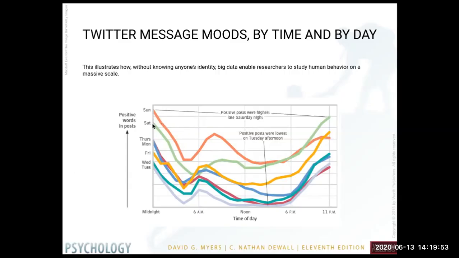Highest posts are Saturday and Sunday, late Saturday night, on the weekends when people aren't working. And when they get off work, moods go up. When they go into work, moods go down, right? Things like that. So you can take these big pieces of data like Twitter and actually get support for your data. You can look at these descriptives and say, this goes with my theory that people are happier in the later part of the day and especially all day on the weekends.